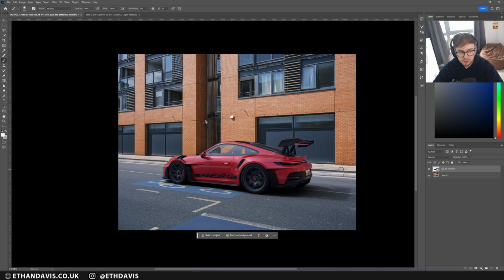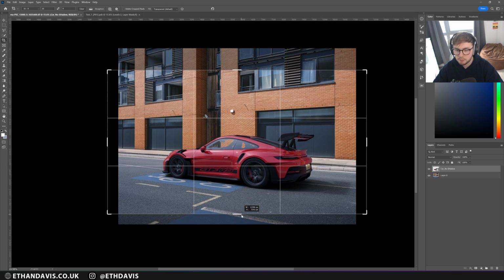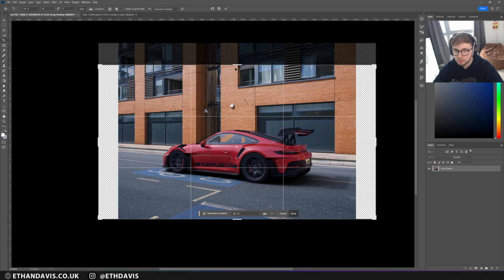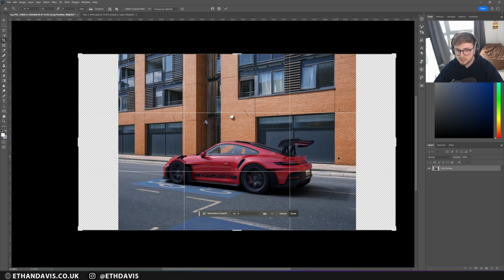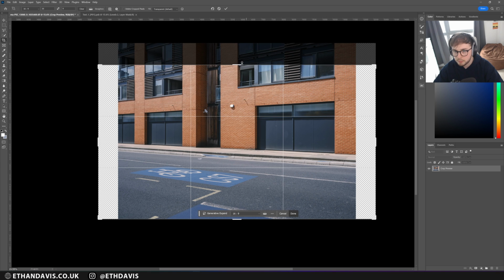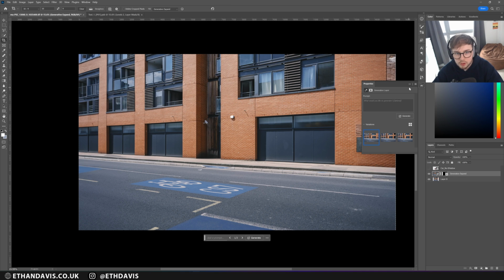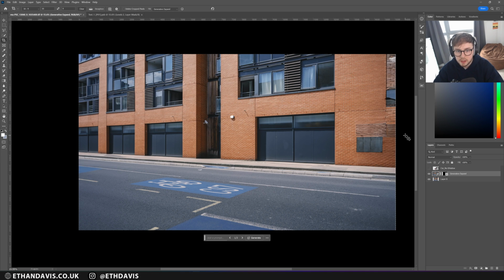So the first thing I'm going to do is actually change this to a 60:9 ratio. So I'm just going to raise this crop like so. And actually before I do that, I'm just going to remove the car out. And I'm going to generate expand and see what that does. So that's what the AI has done.